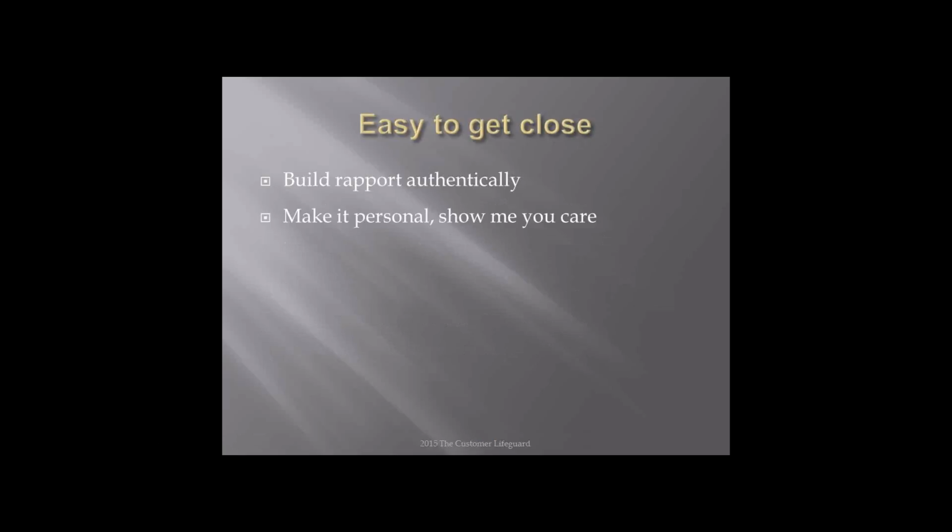But at least show me that you recognize who I am and some of the challenges I've had. If I've had a difficult time, if I call you and say, I'm trying to do this stuff online, I don't know what's going on, it's really hard, all I want you to do is say, Mr. Brown, no problem. Let me see if I can help you get through with that. Not something that somehow implies that I'm stupid. So really make it personal for me. Show me that you care.